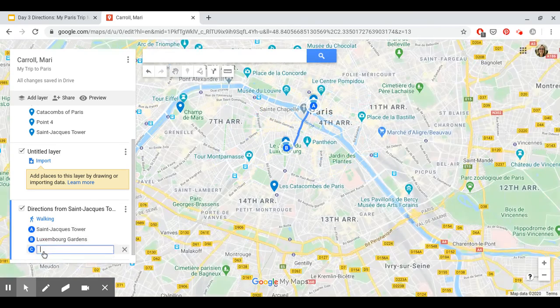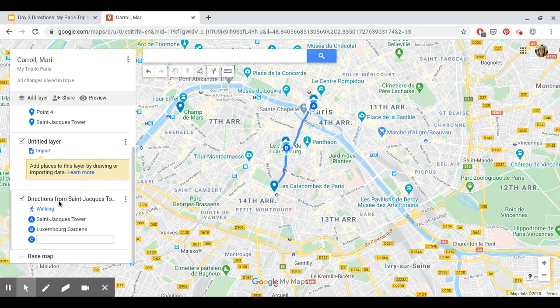And then I'm going to add a location, and I think I want to go to the catacombs before I try and go to the Eiffel Tower. So I'm going to just click on my next marker. And now it's added. And then I'm going to do my last one.